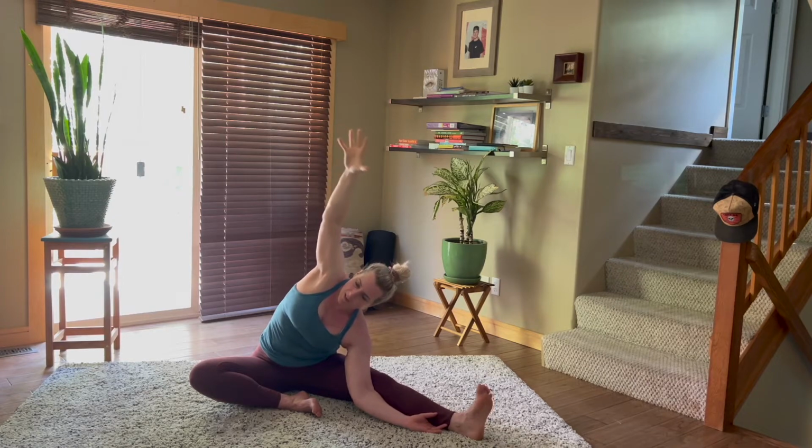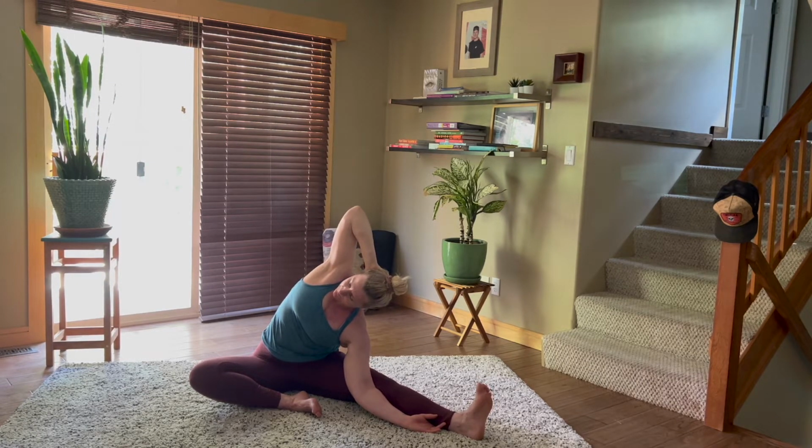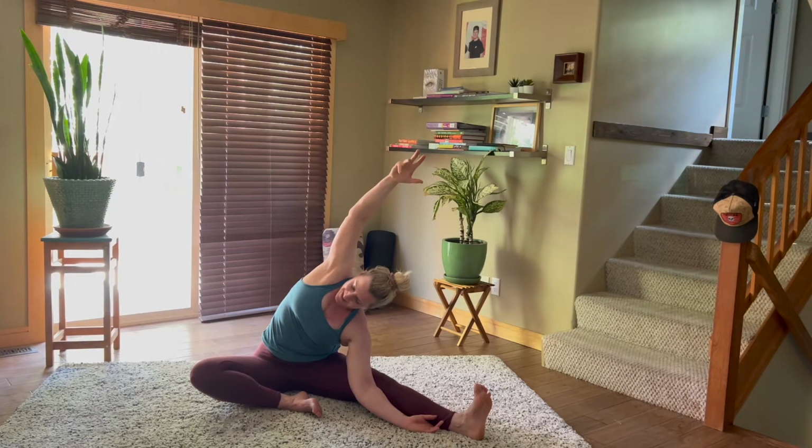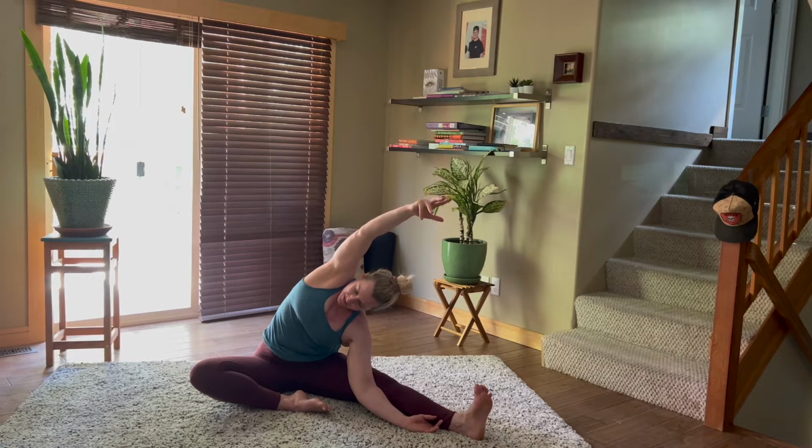Another great little place to be here is you can place your hand behind your head. Open up that belly, open up that chest, open up that shoulder, stretch. Side stretches, spine stretches, the S's and the F's definitely feel incredible to me. One more breath, stay right here. And then let's flow through this a little bit.